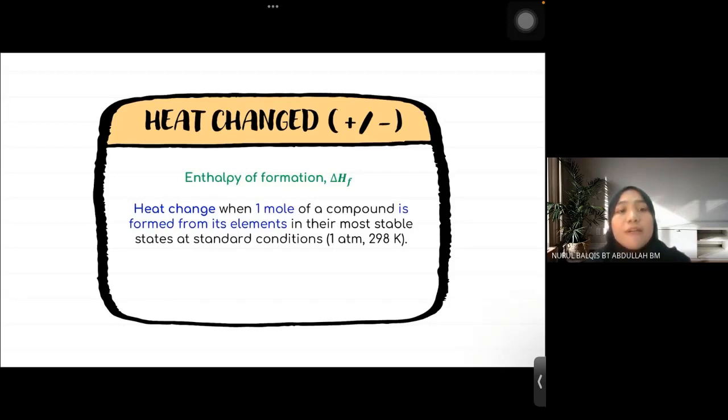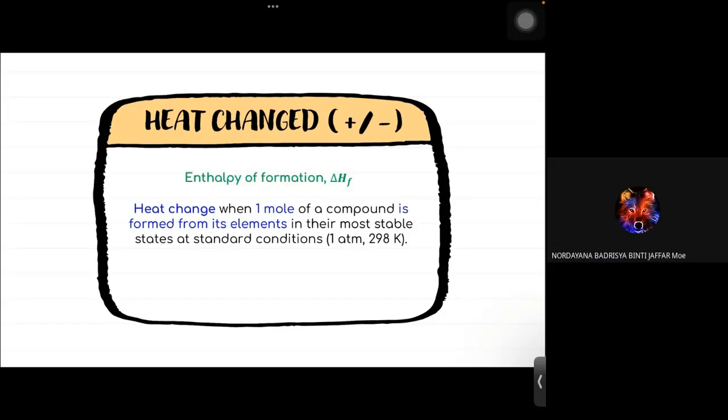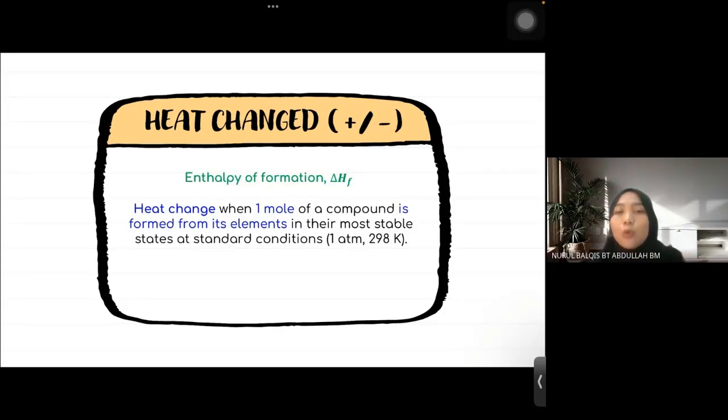Contoh macam carbon adalah solid kan? Okay, dia stable as carbon in solid state, tu maksud dia. Bukan 2C, bukan C2. C sahaja in solid state. Itu maksud elements in their most stable state. Kalau kita tengok O pula, oxygen, dia paling stabil sebagai O sahaja ke O2? O2. Jadi awak kena initiate the species as O2. Itu maksud elements in their most stable state. O2 in gaseous state. So, kalau kita guna contoh ni, we want to form water molecule kan?